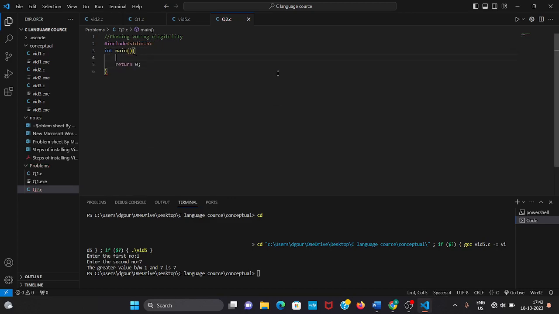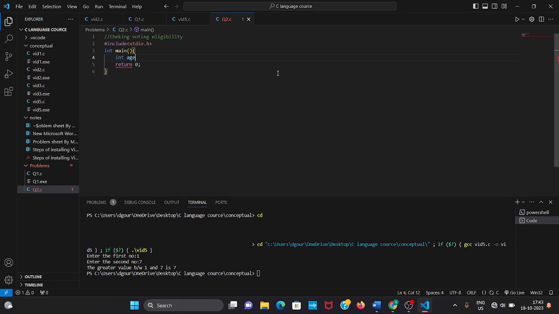Okay, now we have to write the main body. So here how many variables will be there and what will be the type? So we have to take the input from the user of his or her age. Okay, so for that the type will be integer, and let's name the variable age.